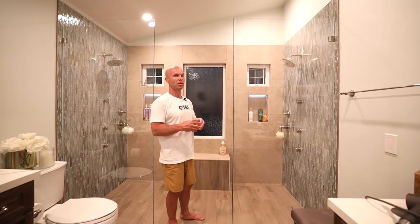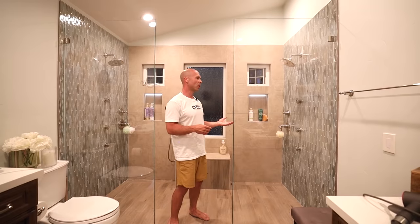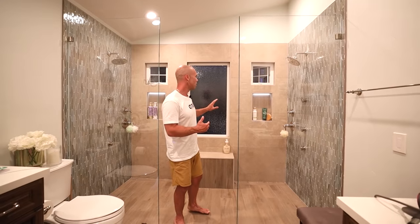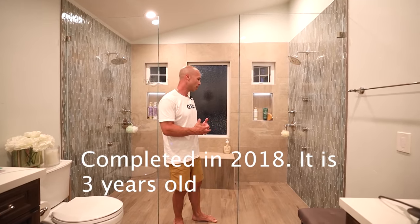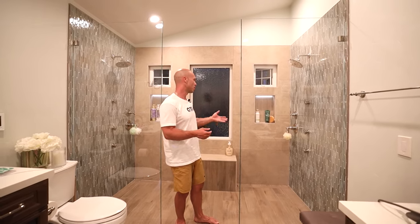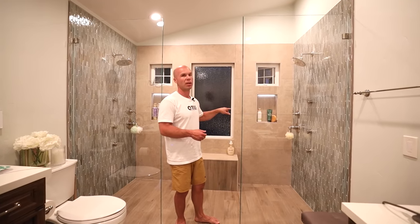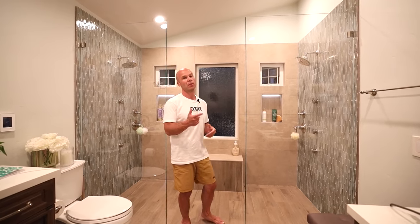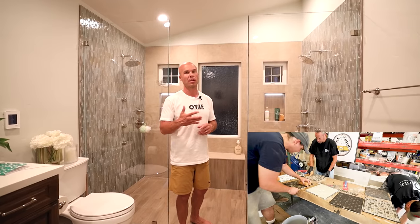This shower is about three years old and has held up great overall, but there is one thing that has changed: the grout. We used Tech Power Grout in this shower, and it's probably more worn than any of the other bathrooms. I have some areas where the grout has washed all the way away. From my testing videos, the newer high-performance grouts like Power Grout and Prism just do not hold up like the older grouts.